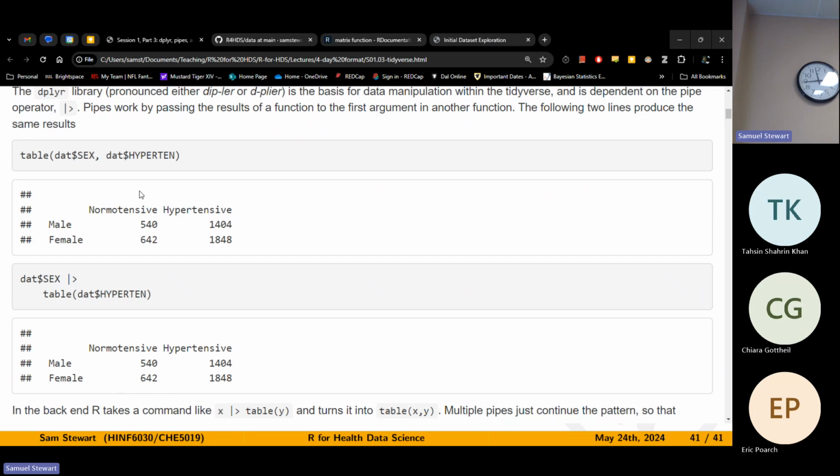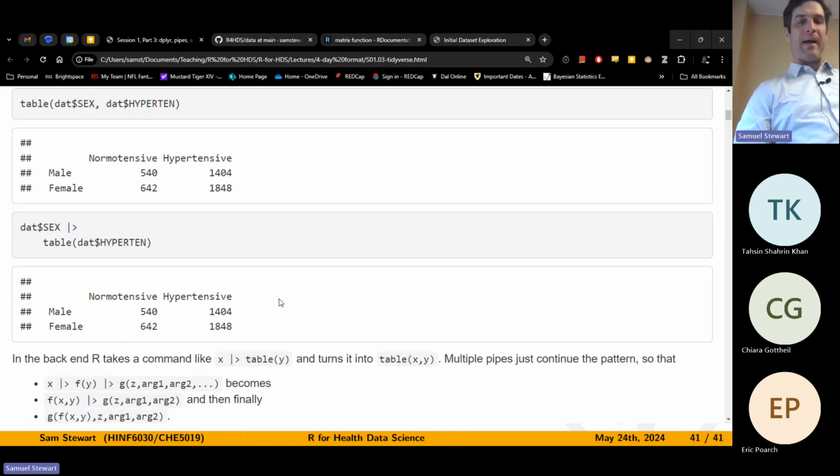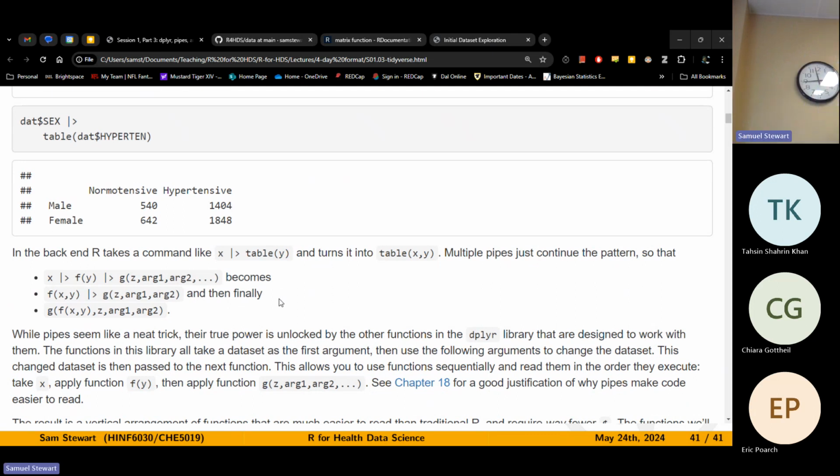And this doesn't make a good sales case at all for pipes because it's not anything. It just seems like it's kind of filler. But this idea that on the back end, if I have x piped into a function, it does table of x and then all the other arguments that were already there. And we can nest it, right? So if I had x piped into f of y, piped into g of z, first thing it does is it adds x into f of x and y, and then pipes f of x and y into the first argument of g. And that kind of nested iterative piping is really useful.